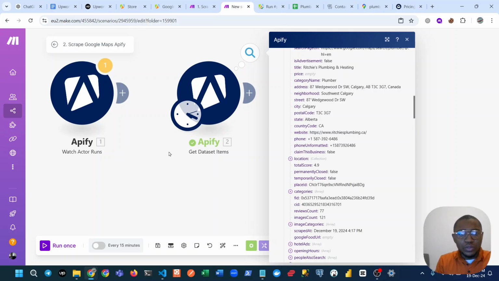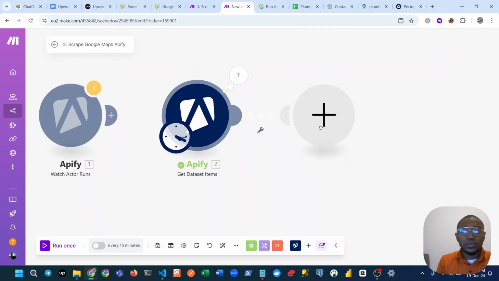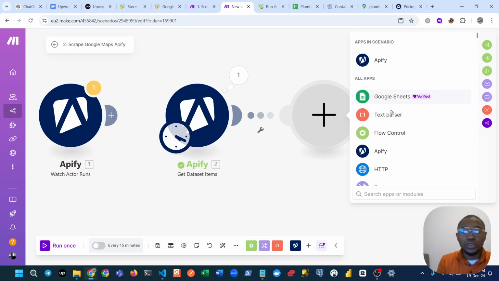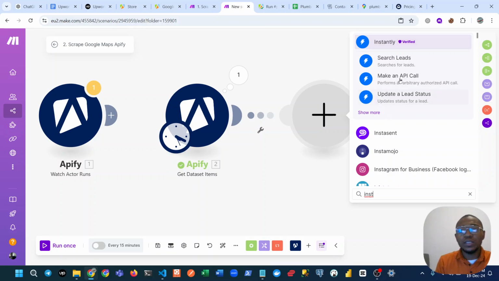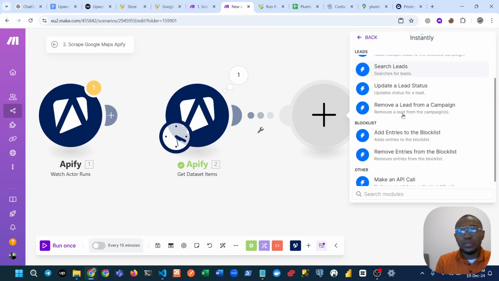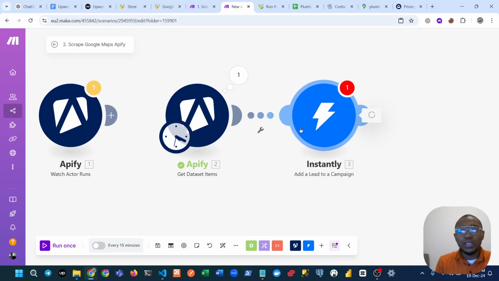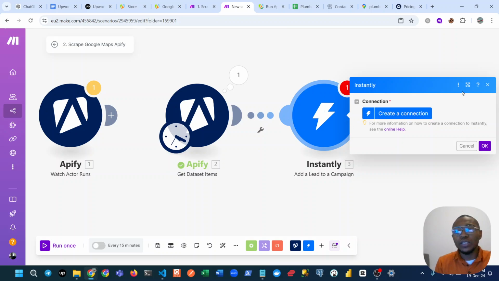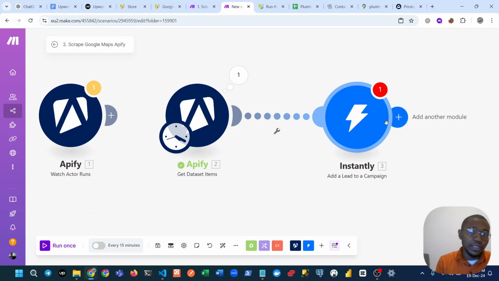Where are the emails? So from this, after getting the emails now, we could just pass it to, let me show you, you could save it to a Google Sheets. You could also, if you have a cold email Instantly campaign, add the lead to a campaign if you already have a campaign. My Instantly is not connected to this because I don't have a subscription for it. Or you could just add this directly to a CRM, and from there you use it for whatever you want.